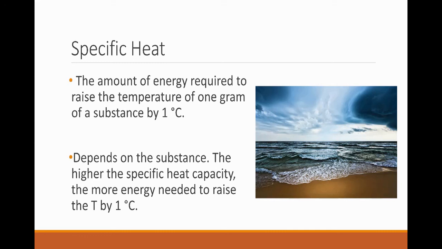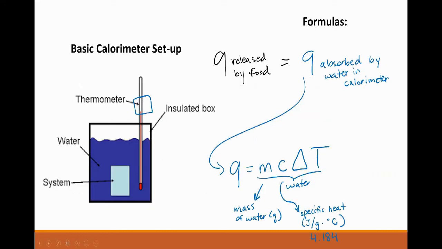However, water has a high specific heat, and so that means it takes a lot of energy to raise its temperature. And so, for example, there's a lot of water kind of at beaches, and so that's why beaches tend to keep a more constant temperature year-round, because of water's higher specific heat. All right, so that's what the little c is.